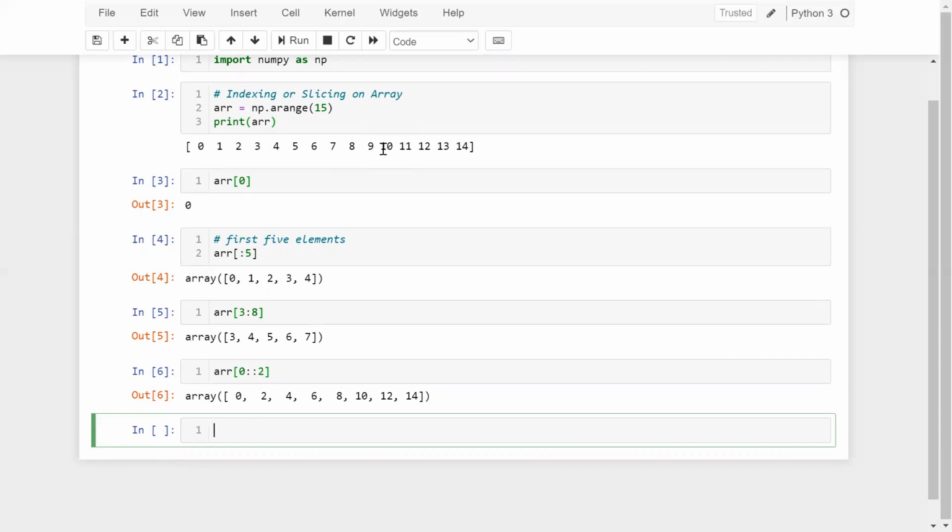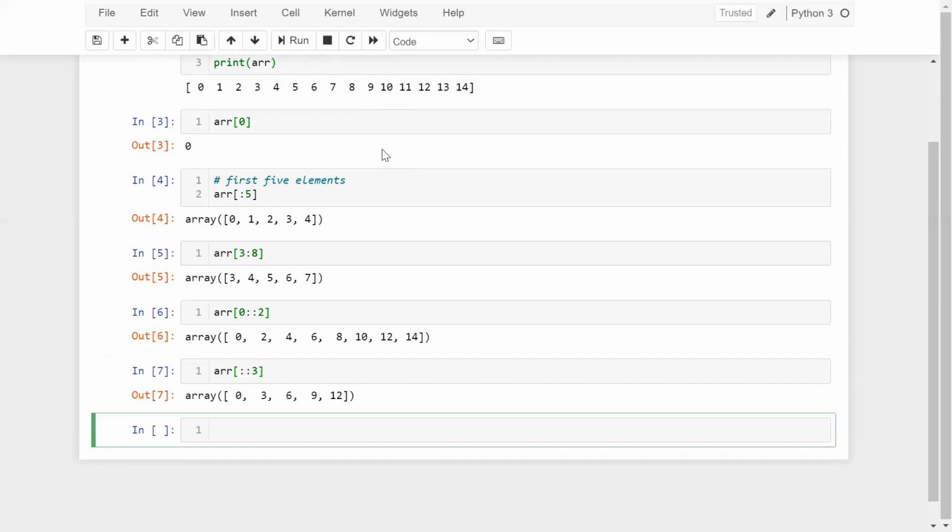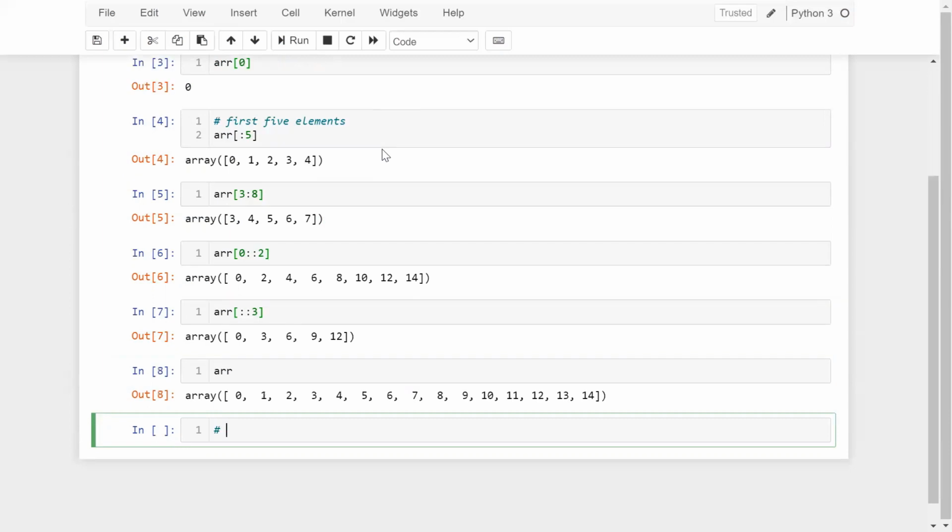Fine. So guys, applying the slicing concept on an array is the same as on the list data structure, right? In the same way, if I want every third element from this array, then what will I do? Simple, I can use here ::3. If I want to reverse this entire array, let's suppose this is my array and I want to reverse it, how can I do that?